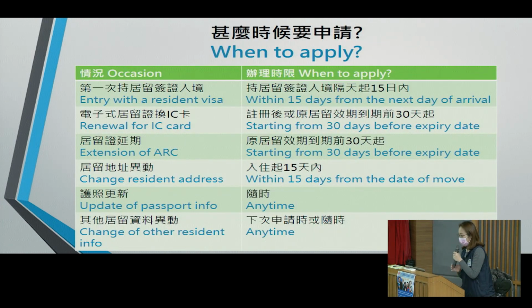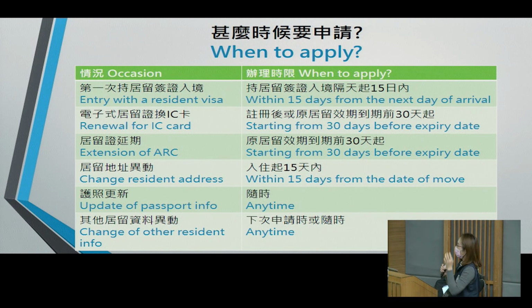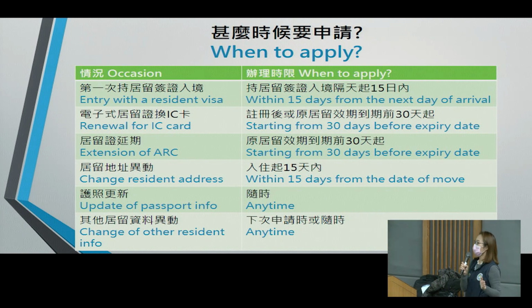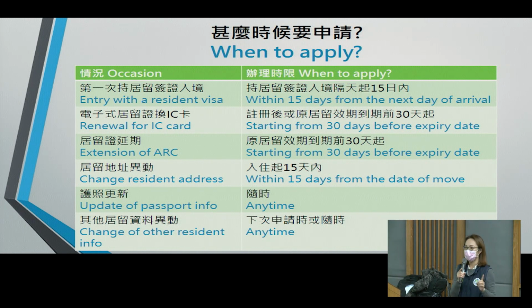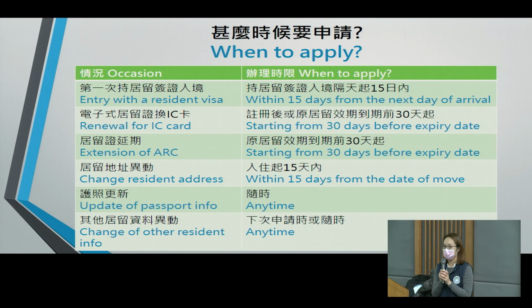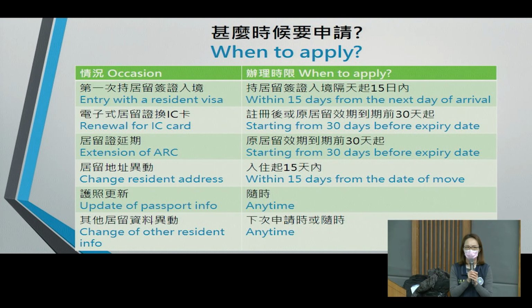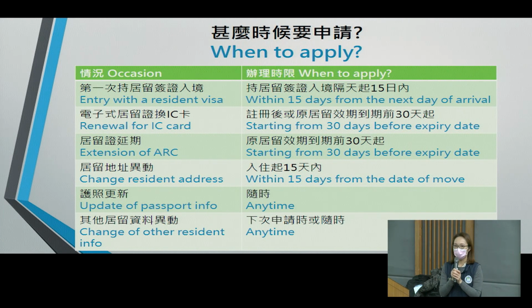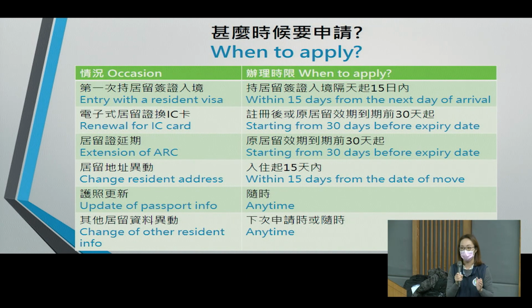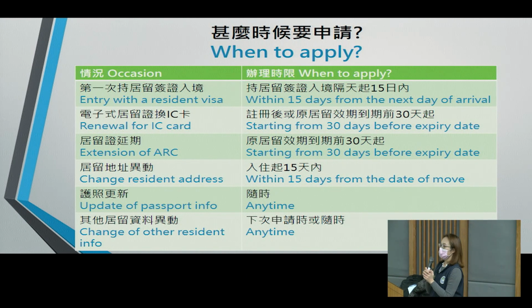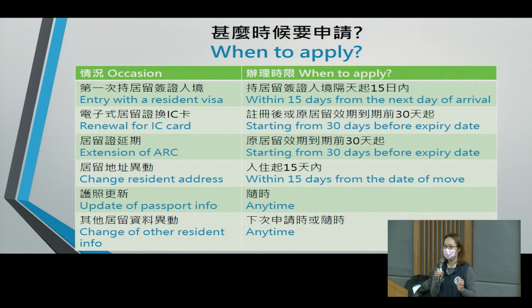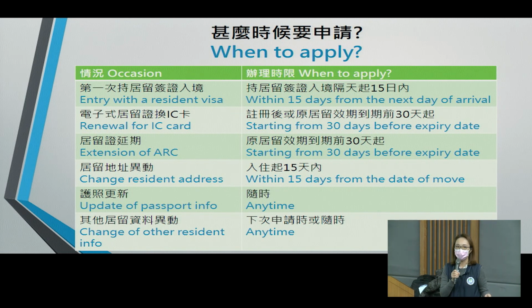All right? And when to start your application? Here you can see a chart, but the main rules are, rule number 1, never expire. You can see your expiry date on your ARC, so never let it expire. And rule number 2, probably some of you already know, you need to report to us a change of your residence address within 15 days after you move. Otherwise there will be a penalty as well. So if your rental contract or lease starts before the date of your actual moving, you need to attach an additional statement to point out exactly which date you moved to your new address along with your application, so you won't be fined.